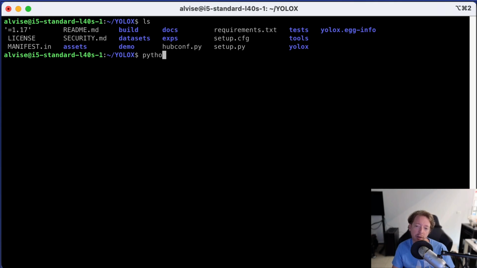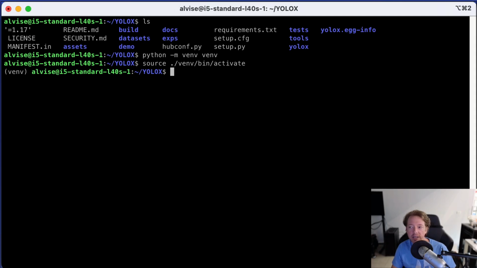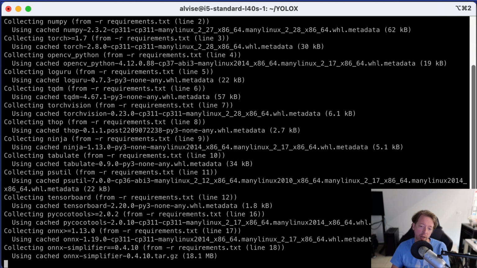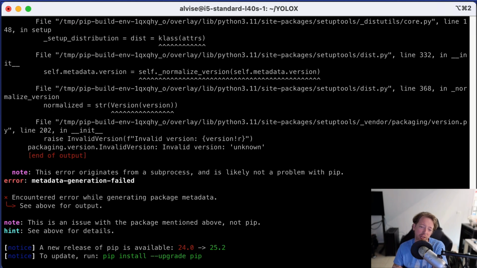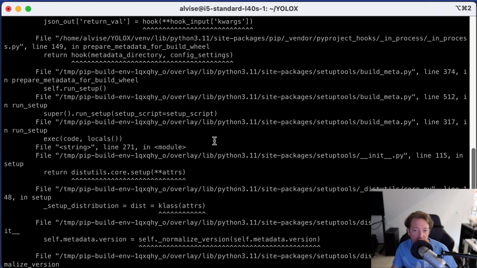But first I'm going to create a virtual environment just to isolate everything inside here. Okay, and then what I want is to first install the requirements. This is the original file, okay? So let's see what happens. It should fail, you see here. And the reason is, let me see if it's visible.